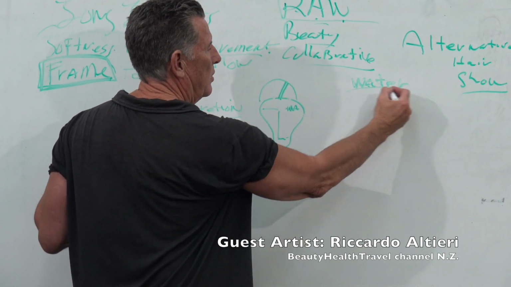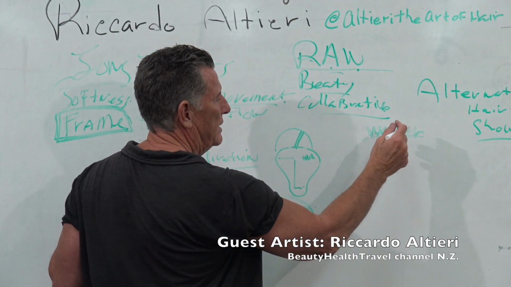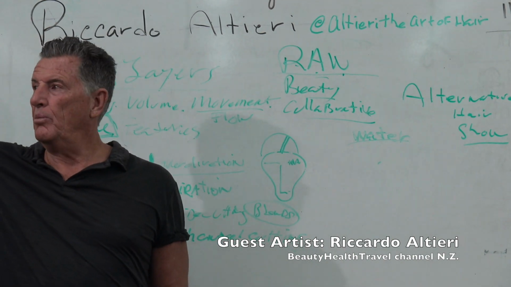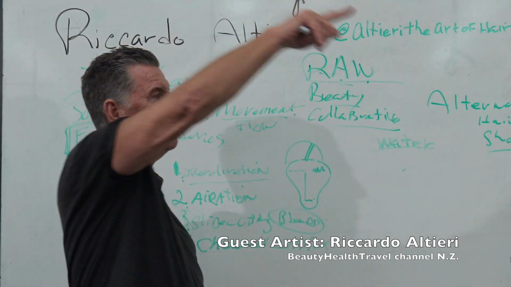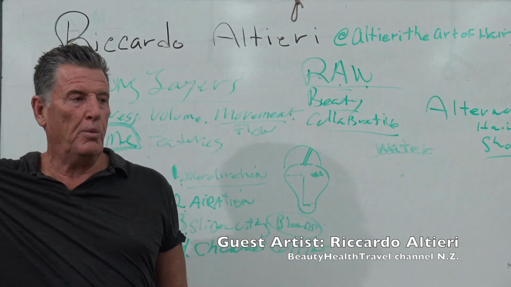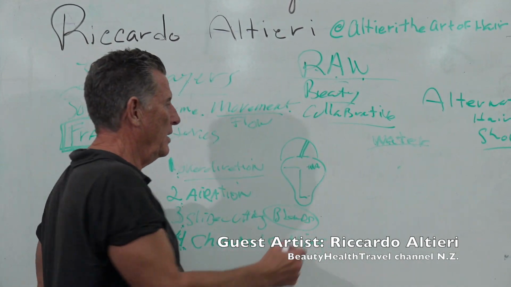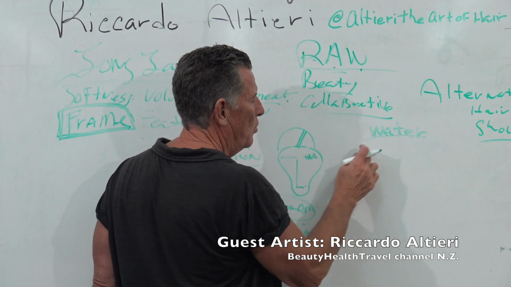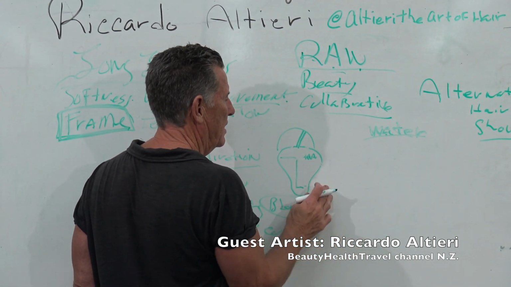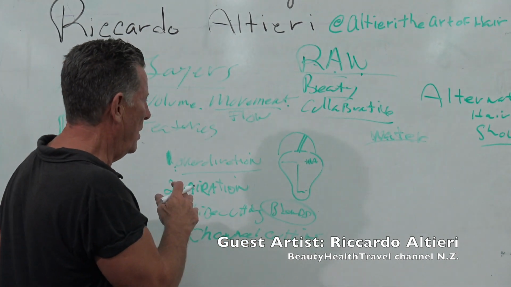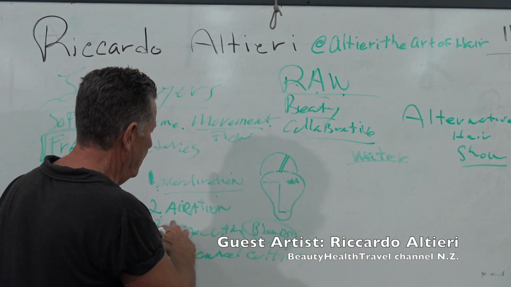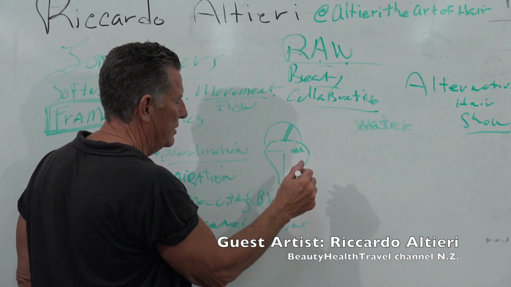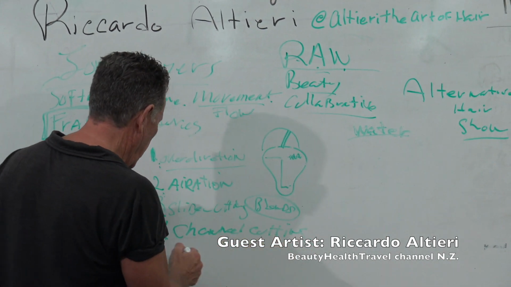So when you're dealing with water, let's say there's a river over there, and I need to hydrate this park over here. How do we get the water from that river over to the park? We do it in a channel, right? We dig a well, or we get a pipe, and we channel it. We move the water from one place to the next. Same thing applies to hair. How do I create movement in the hair and direction in the hair? In channels, and I'll share that with you, okay?